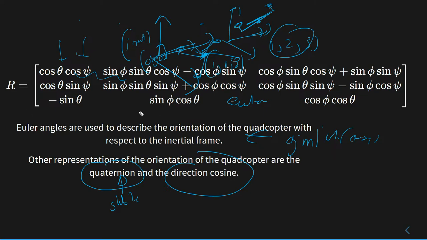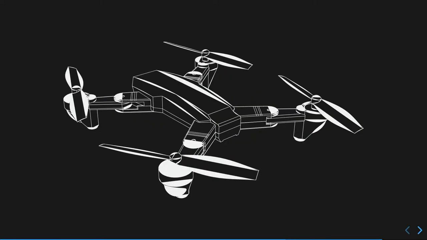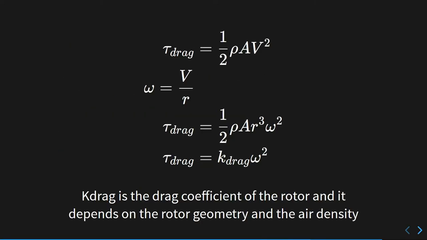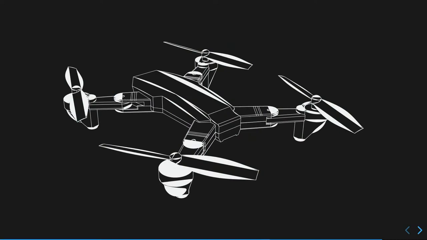And we'll dwell more into the details of this, but as of now, I just wanted to give a very simple, quick introduction to quadcopter mechanics and dynamics and the modeling of a quadcopter. As I mentioned, there are four main things you'd want to do with your quadcopter, and I'll just repeat them because this is the essence of this video. I'm going to boil it down: figure out what your inertial frame is. Where's your X, where's your Y, where's your Z of your quadcopter? Set that up. Then figure out what type of motor configuration you are using.